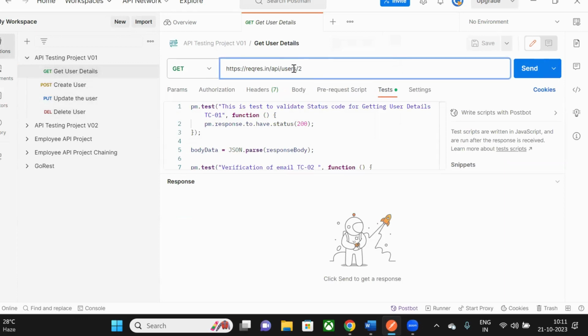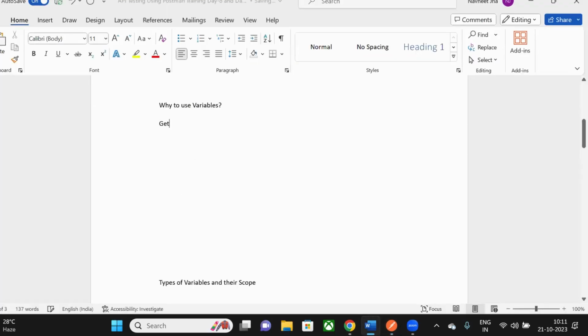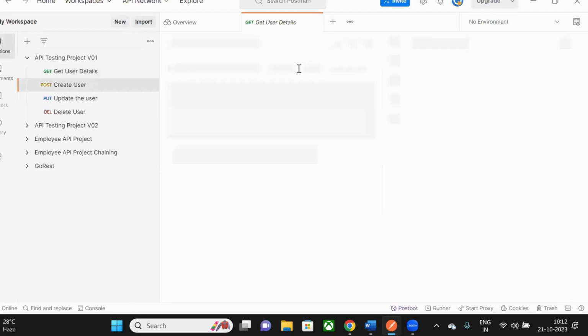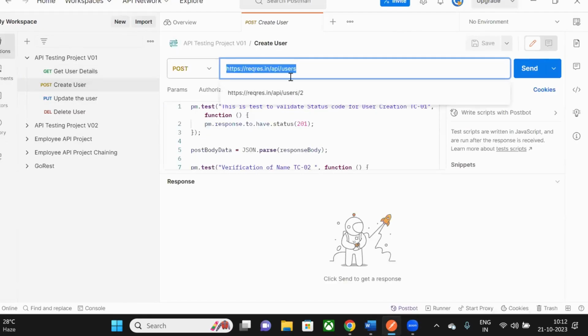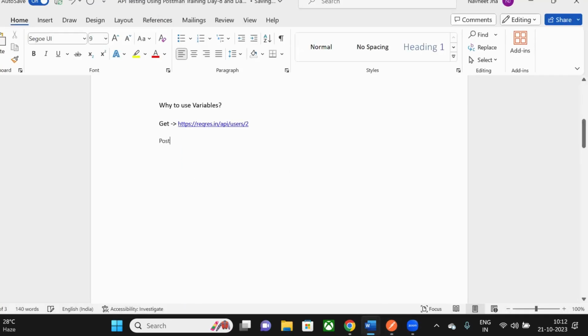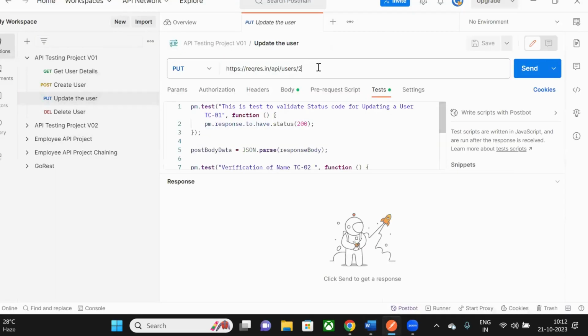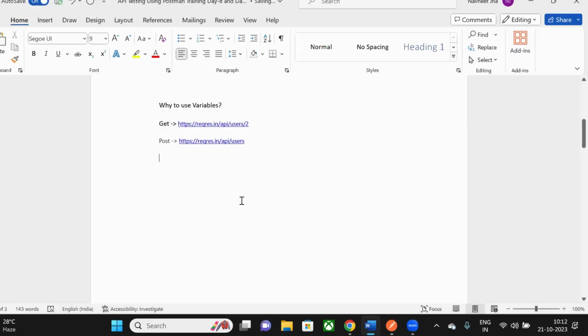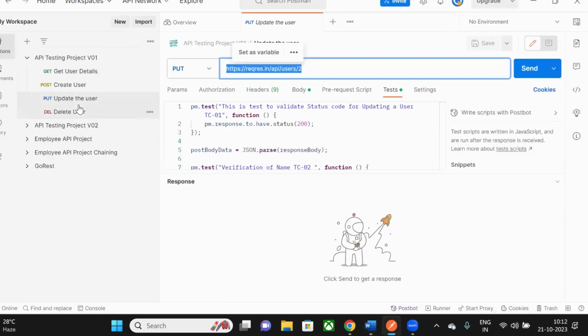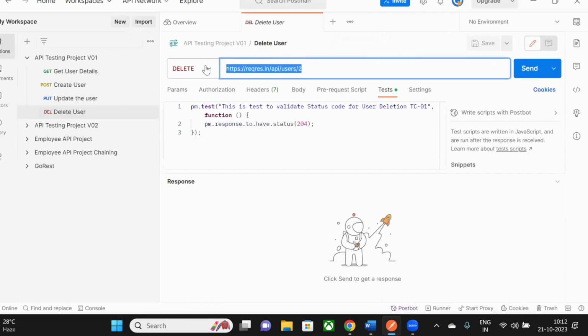I will try to get the URL of each of these requests. Let's say this is get, and this is the URL. Similarly for post, this is the URL. For put, this is the URL. And for delete, let's say this is the URL.